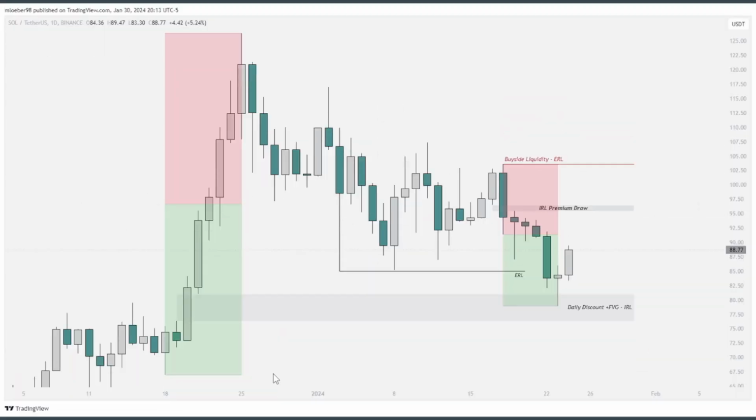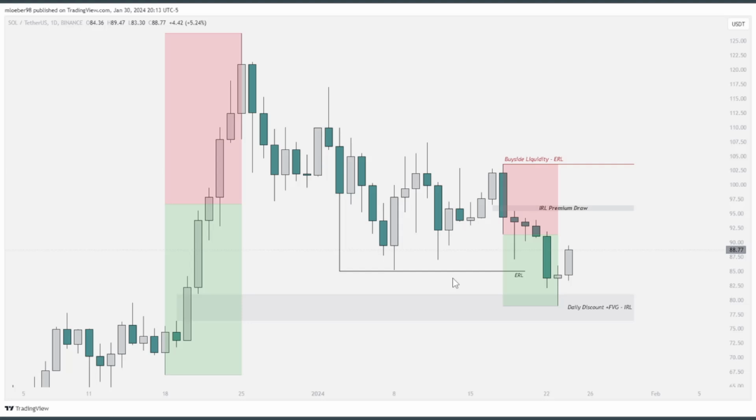So what we have here is I have a dealing range marked off from this swing low to this swing high, and then as you can see, price is slowly but surely consolidating, but on a slow decline as a retracement down into discount of this daily dealing range. And eventually what we were doing was just generating liquidity, and we had relative equal lows here, and price dropped, taking out this external range liquidity into this daily internal range fair value gap in discount of this swing.